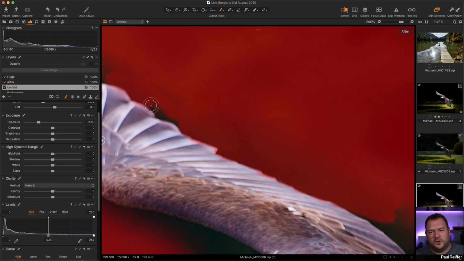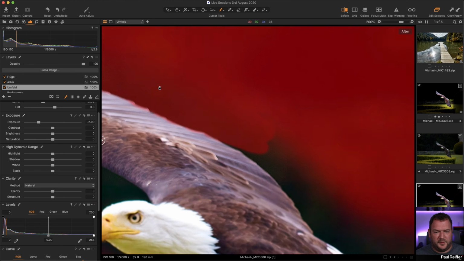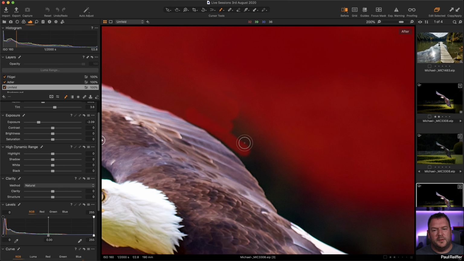Things like this, if you want to separate the bird out from the background, you're going to spend a long time in masking. You can refine the edge of the mask. So we can go to refine mask. We can feather it as well. But the way that this one has been drawn is pretty much over the entire image and then excluding the bird. And we probably, my gut feel would have been we'd have done the opposite. So we would have gone into the whole image, created a fill layer over the whole image, and then probably removed the bird using the erase tool and then refined that edge.